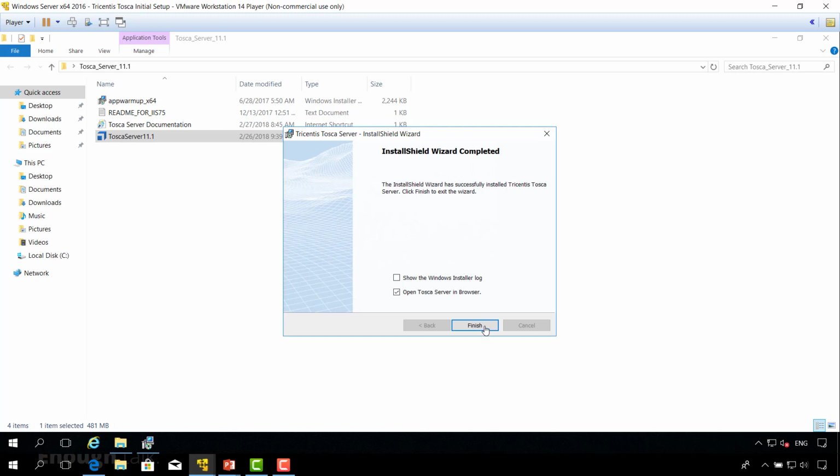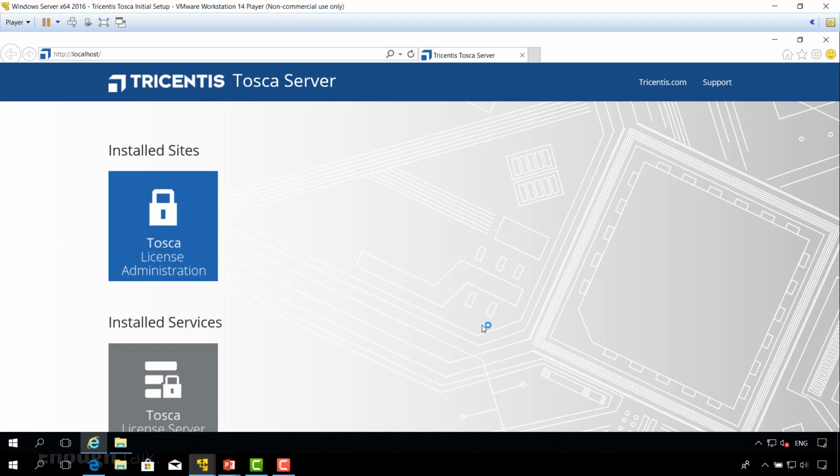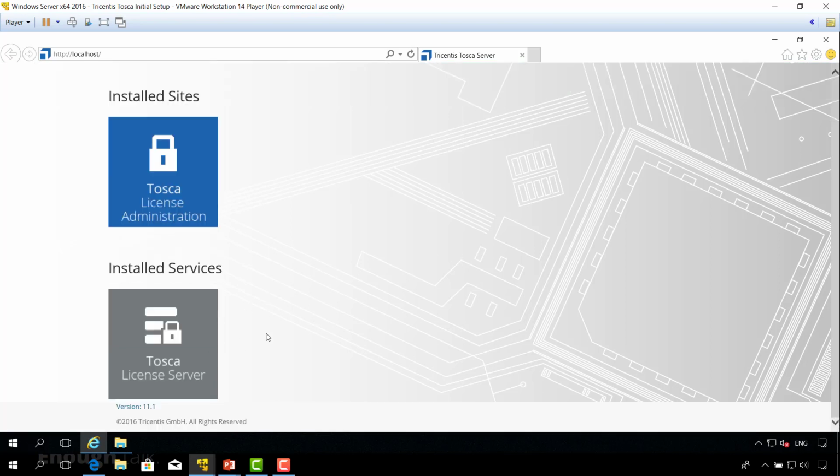We can click on Finish here, and since I selected Open the browser, what we can see here is the landing page. You get a nice overview which are the installed sites, which are the installed components, and which are the installed services. Here in the bottom, you see, okay, what is the Tricentis Tosca version you installed.